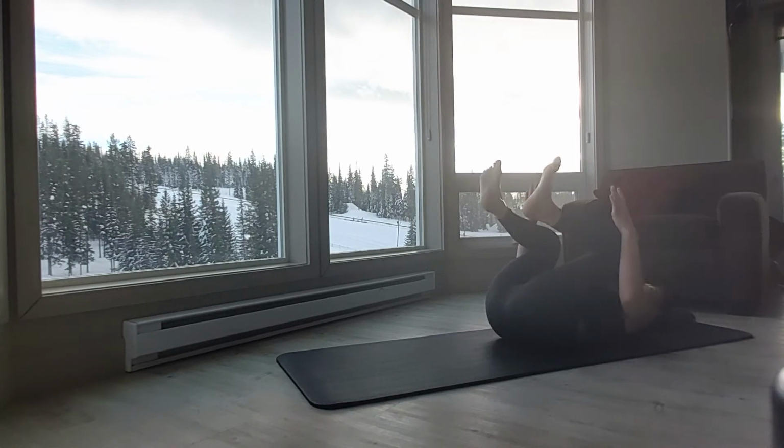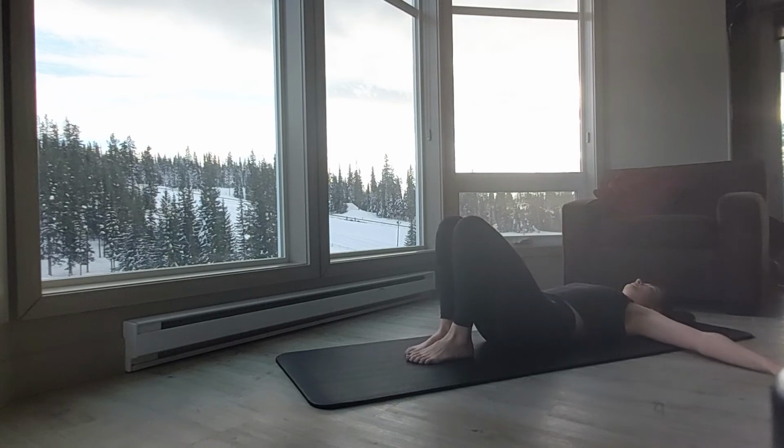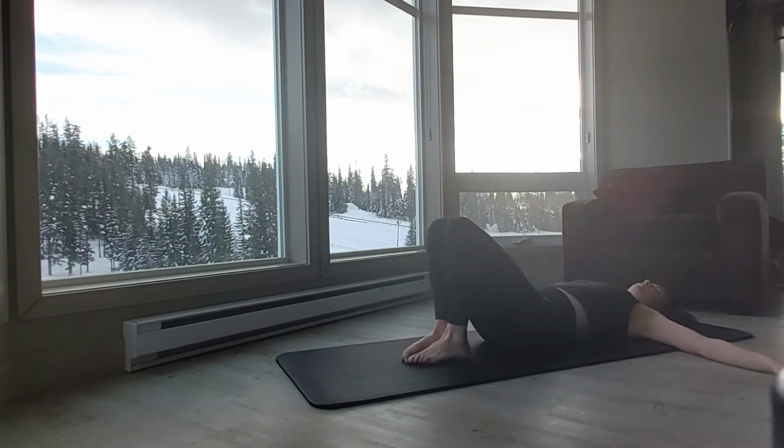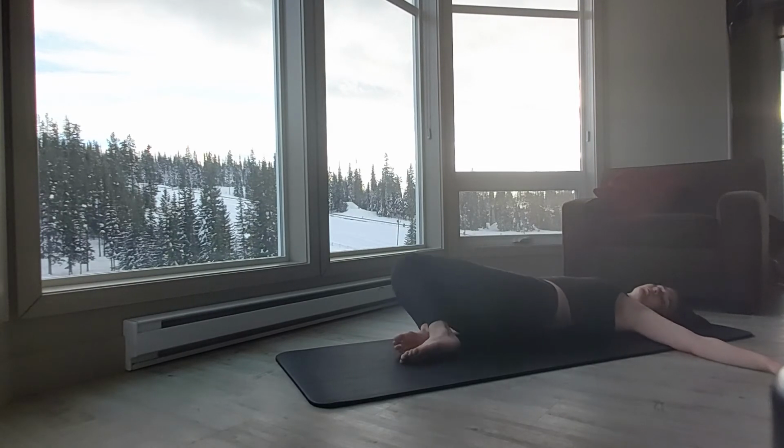Let go of your feet, bring your feet to the mat and keeping the knees bent, let them drop to the left side. Arms can be out by your side at shoulder height for support. Just drop the knees to the other side, letting them fall with their own weight. No force needed. Bring the knees in, rock yourself up.